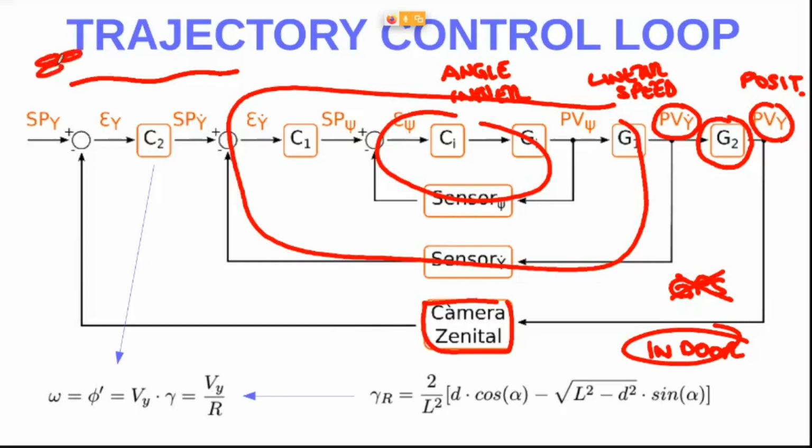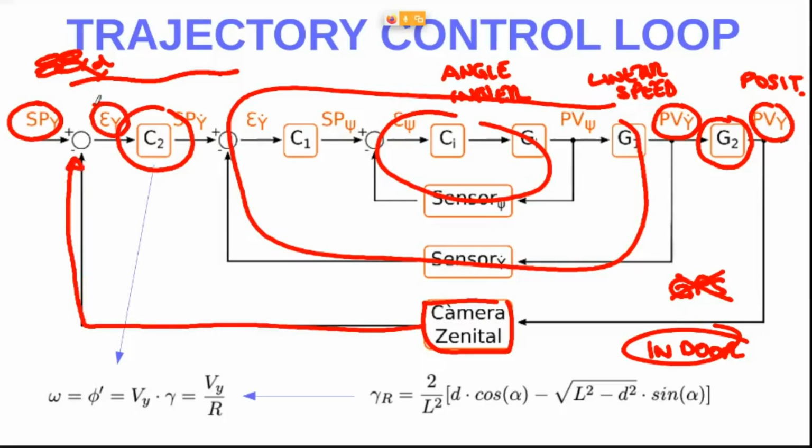Yeah, so the aircraft maybe is far. There is a distance d from the center of the aircraft to the center of the line. Okay, so the controller action, because we will compare the center of the line with the actual position of the aircraft, this will give a position error, and we will expect that this controller will give the set point of the speed of the aircraft in order to move the aircraft and locate the aircraft just on the line. Okay, tracking the line. That's the idea. But this is a PID.